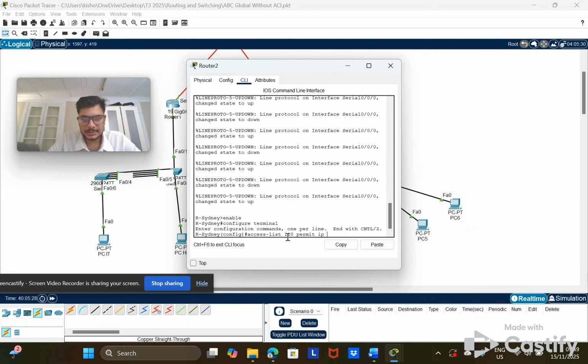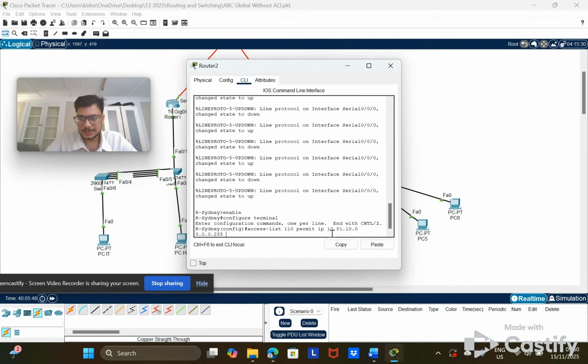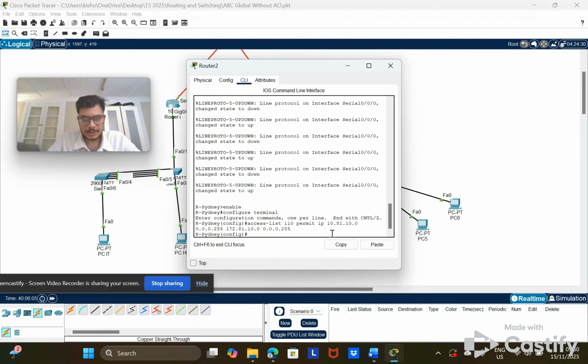So I have written the command here, access-list 110 permit ip, which means it will permit the IP that I will allocate now. That's 10 for my IT VLAN 10, and the host is. Now I will deny HR and I will configure this.